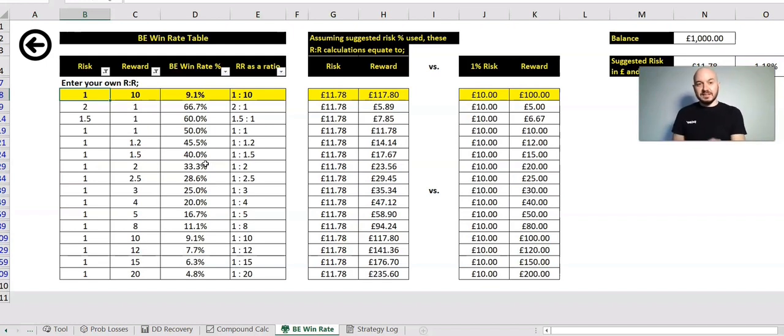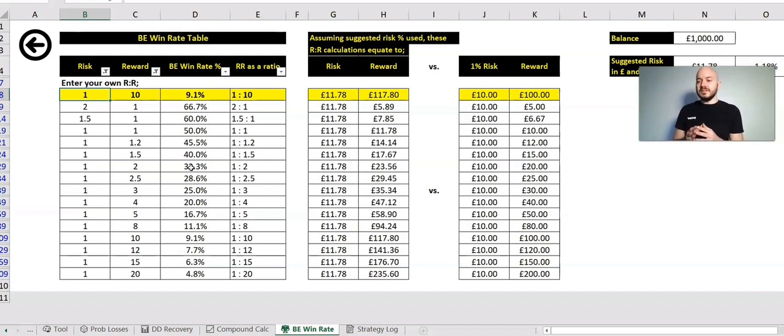And that can all be seen in the strategy tester and the backtesting data that you have at the bottom of your fingertips within seconds. So if we had an average risk to reward of 1 to 5, a win rate of at least 16.7% is one that then puts us into profitability, as an example. And you can see on here that by looking at these different numbers, at a 1 to 2 risk to reward, we can be 33.3% as a minimum winning, and that makes us profitable. So you can see how that all plays out.